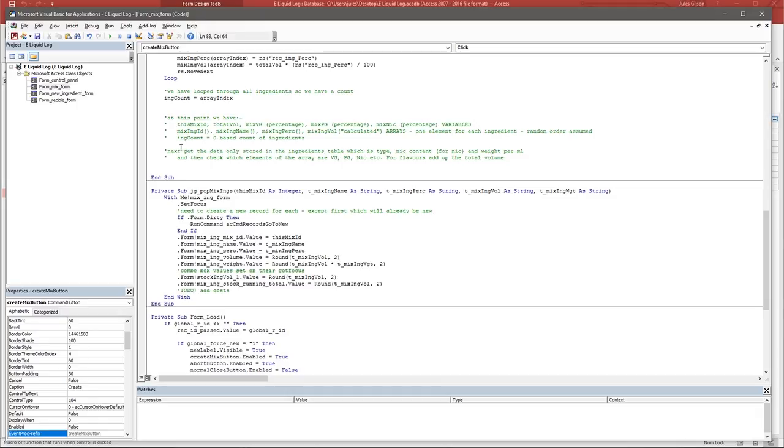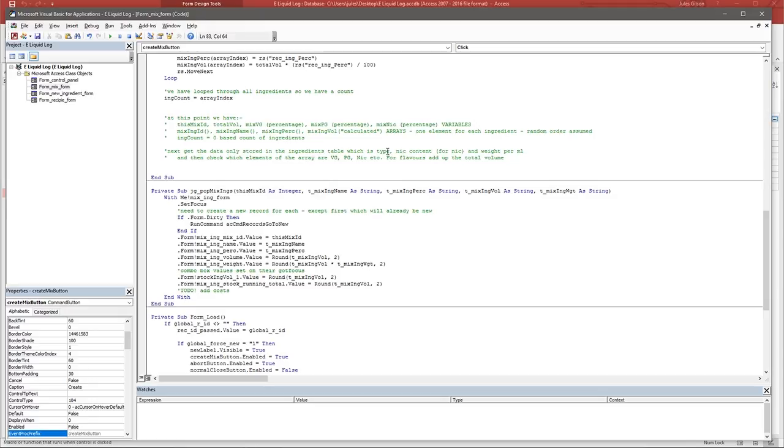So today what we need to do is, we've got most of the information that we need from the recipe information, but as you may remember or not, the recipe information doesn't include some data that we need about the ingredients. That is stored in the ingredients table because it doesn't change for each bottle. So we need some extra information about each ingredient, which we don't have yet because it comes from the ingredients table, and that is the amount of content in each of the ingredients, and the type of ingredient, i.e. if it's VG, PG, nicotine, or a flavor. That could be a PG flavor or a VG flavor.